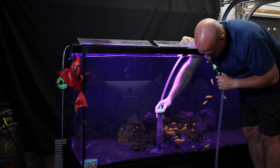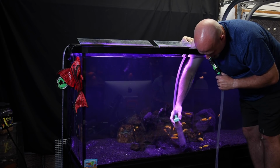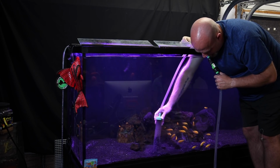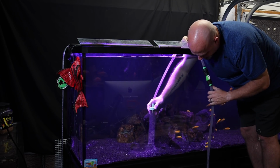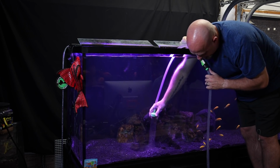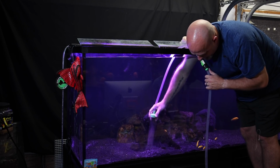In every tip I've given you so far, we've talked about maintenance of your aquarium, but what is the appropriate amount of maintenance you have to do? How much cleaning do you have to do in this tank to keep it healthy? Well, just like the other things we've talked about, this is going to totally depend on your setup, how many fish you have, and how often you feed them. No two tanks are the same, so we've really got to analyze each tank and then come up with a plan.